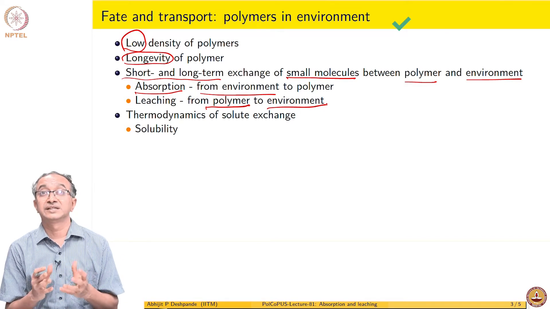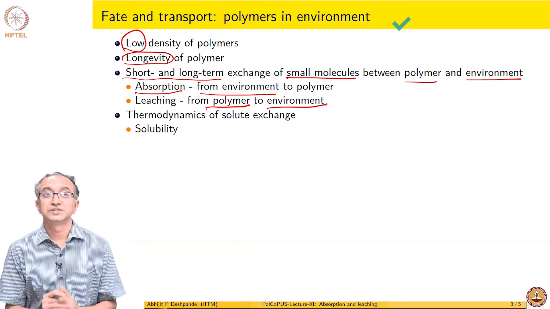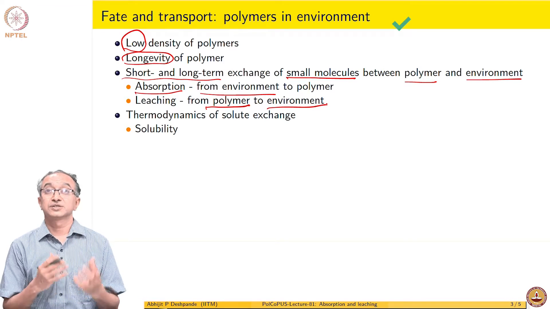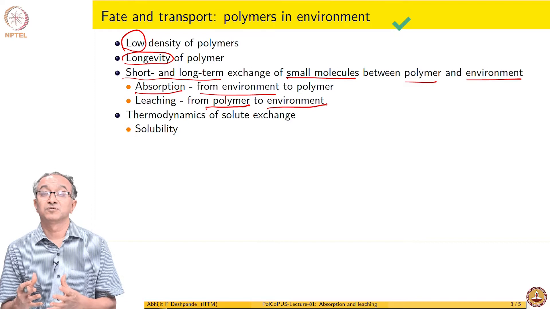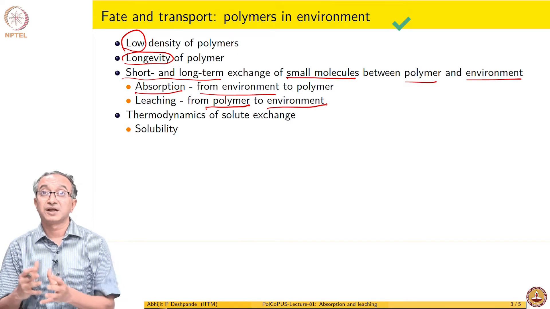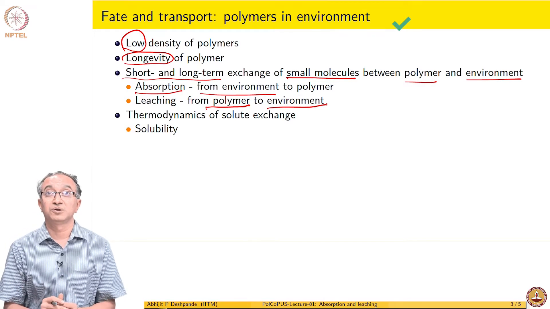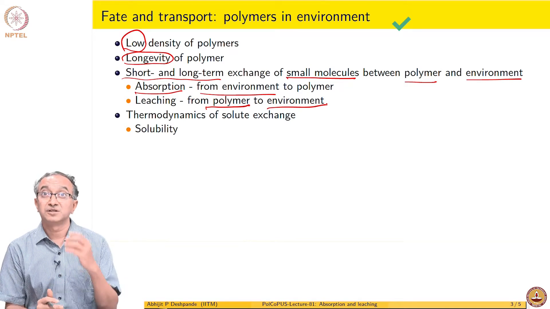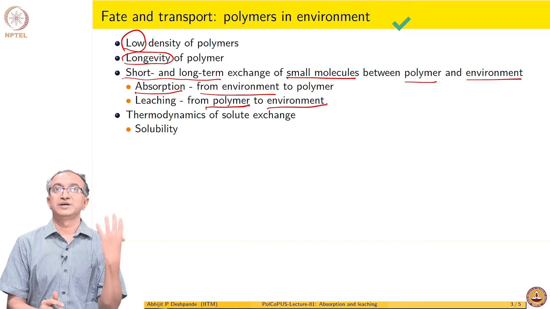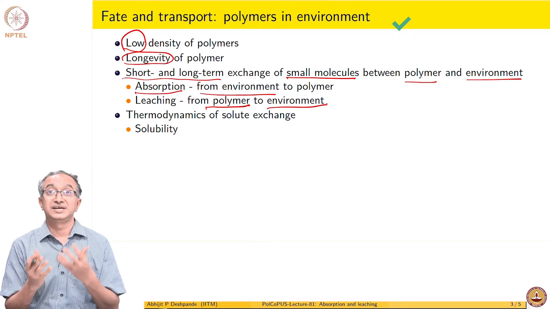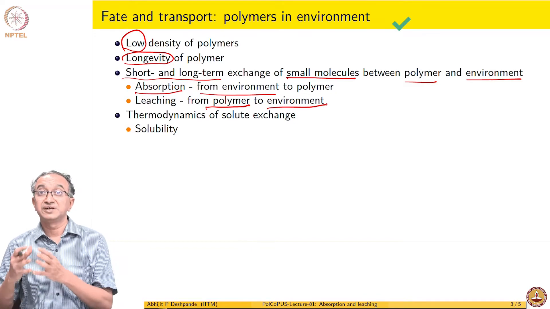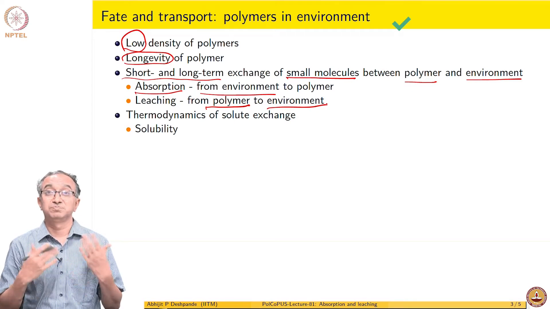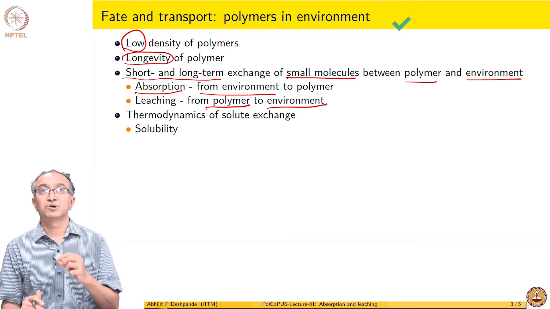Now let us say when this river flows down and encounters a polluting stream coming from some other industry — chemical, pharmaceutical, or dye industry — some pollutants come into the river and the river water becomes polluted. During this period, the plastic material which is floating can exchange and absorb some of the small molecules which are part of the polluted water. Now again the plastic continues to flow and again it encounters reasonably clean water, but the polymer itself still retains those small molecules which were picked up from the wastewater. So you can see how plastics closely interact with the surrounding, and given that they are around for a long time and longer distances, they can have an impact related to how these polymers interact with the environment.